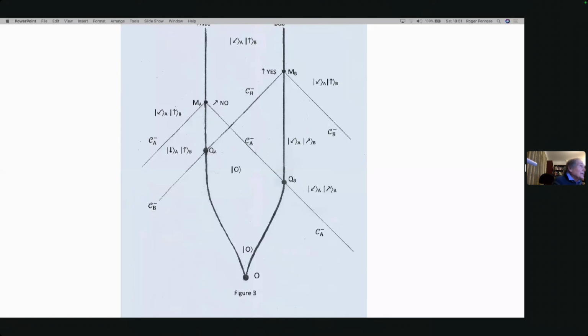Right at the bottom, well, the left-hand one is called Alice, and the right one is called Bob. For some reason, they always call them Alice and Bob. A and B, they are. And they are given a spin zero state, which means when it's split into two halves, Alice takes the one half and Bob takes the other half. So it could be, say, two electrons or something like that. One spins in some way which is opposite to the other one.